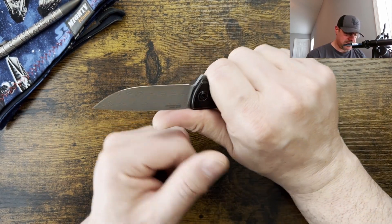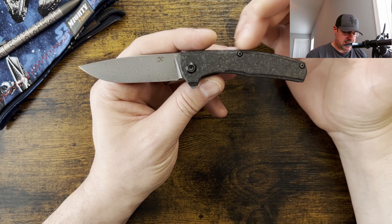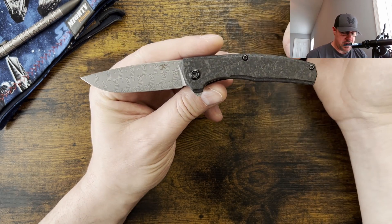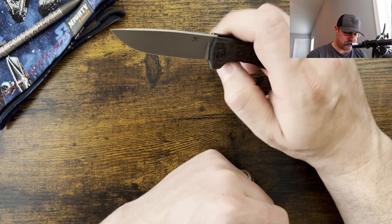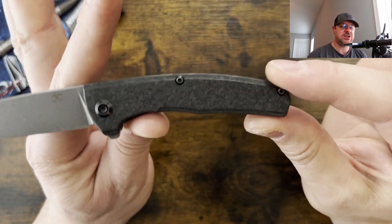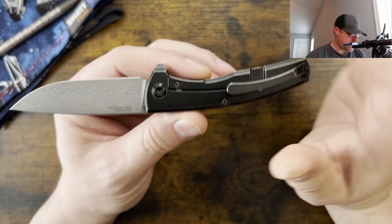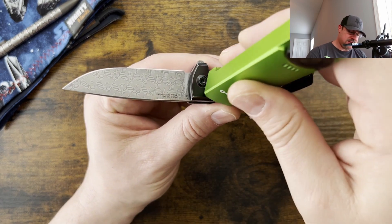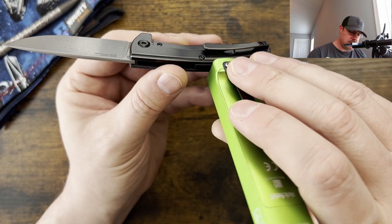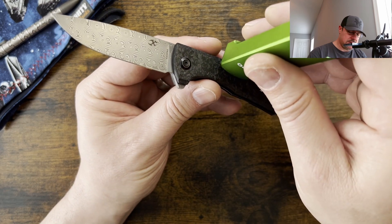The positive is that without the jimping it's almost like it's not there at all — like a little finger guard. It is a three-finger knife for me. The chunky nature of it does make it easy to grip. To me this would be a gent's knife to take out on a date — the size you'd want for something to carry fifth pocket or in a pouch if you like to pouch carry compact gear. The shredded carbon fiber looks very nice. They did a good job and then did a black stonewash on the titanium side.